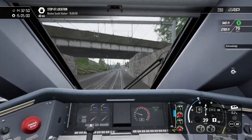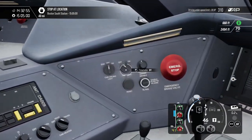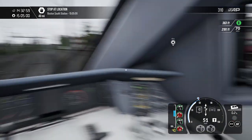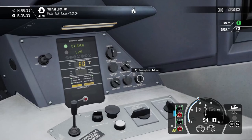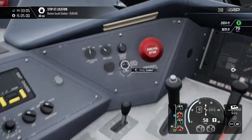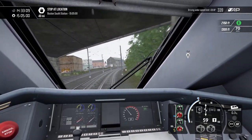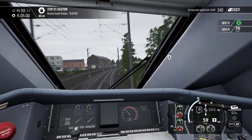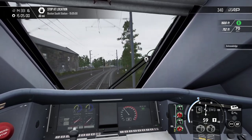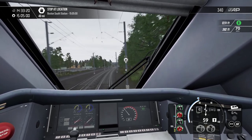I'm going to try and showcase the tilting here because I haven't gotten a good look at that myself. It's really cool. You can also turn that off. Not actually sure where that is. Parking brake. Where is it? Tilting. There it is. So you can disable it or enable it. For whatever reason, some sections of the Northeast Corridor don't allow tilting. I don't know why. But yeah, so that's a cool feature. I'm really glad they added that in.